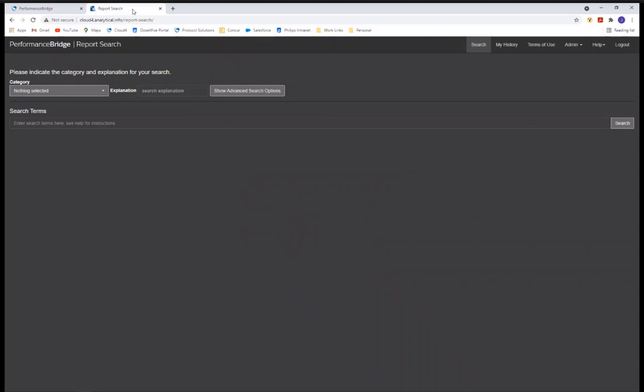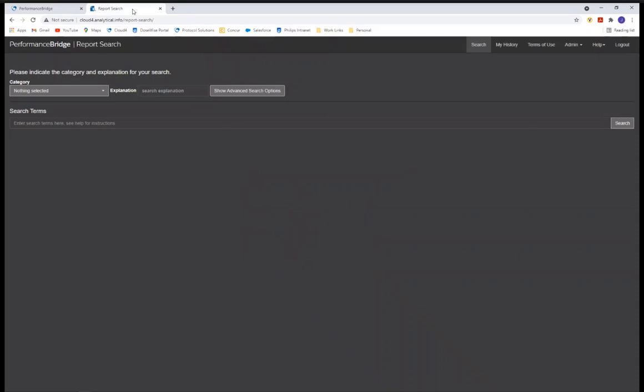But the different workflows that could be utilized, a radiologist may be interested in searching their own reports. Perhaps they did a case last week. They don't remember the patient's name or a session number, but they do remember that it was an atrial myxoma or some pathology, and they needed to look that up. It could also be used by research or education. So for example, finding exams for teaching files, using this type of a search function, searching the reports for a particular pathology, and then linking in the images with them.